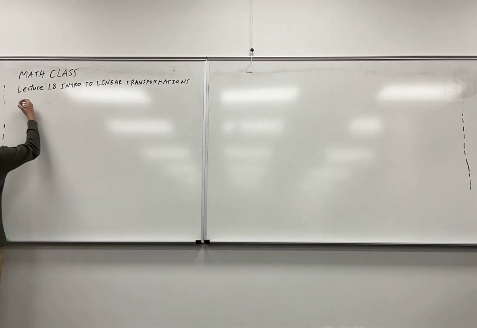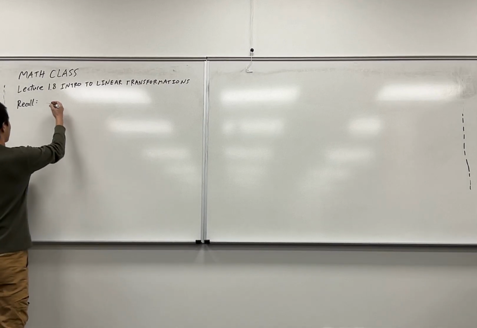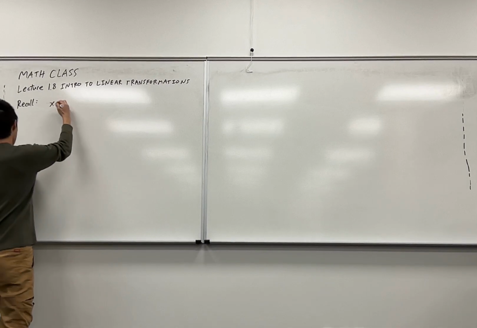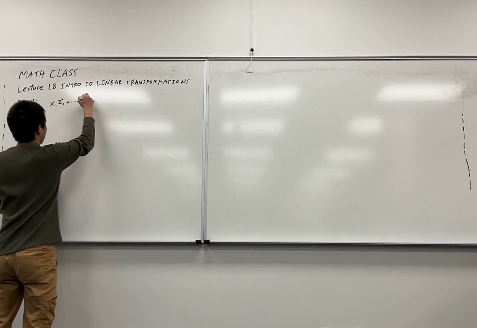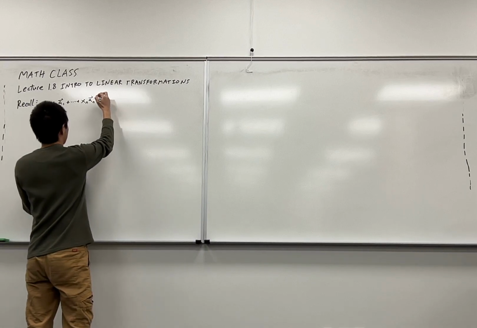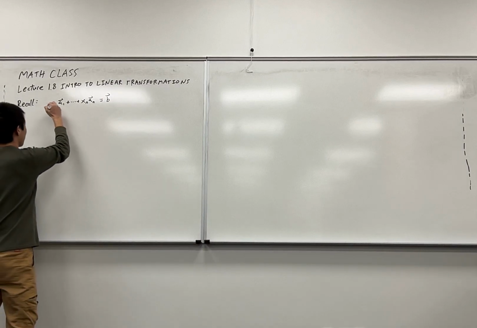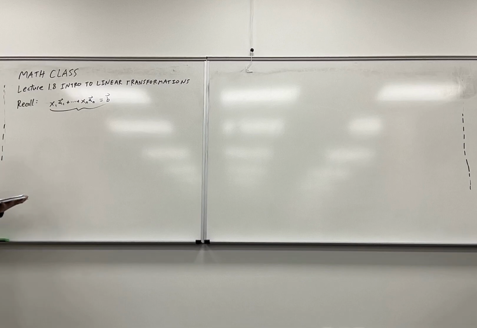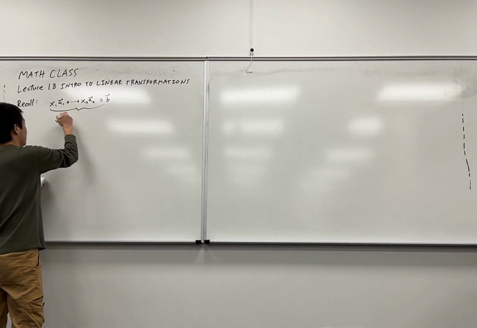Alright. So let's recall. This is kind of going to be our bridge. I like using recall because it bridges from what you've already been studying, and we can pull together this picture thread by thread. If I wrote down x1 times a1 plus etc. to xn an, where each one of these a vectors is a column vector of a matrix, equals b, we had a vocabulary term for this. What do we call these? Well, we called them a lot of things throughout the field. What we've been calling these types of equations? Vector equation? Yeah, vector equation. So this is our vector equation.